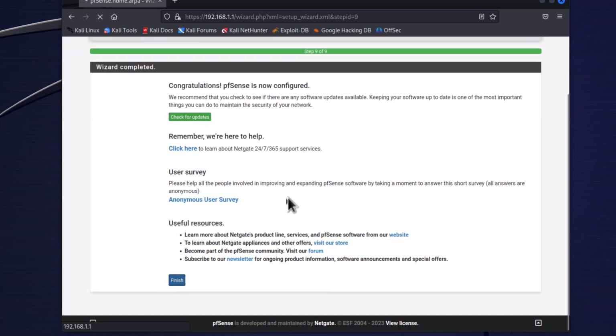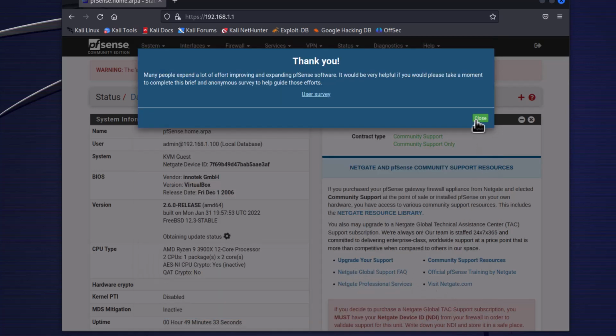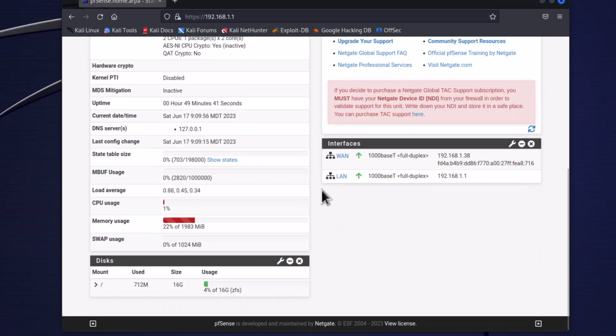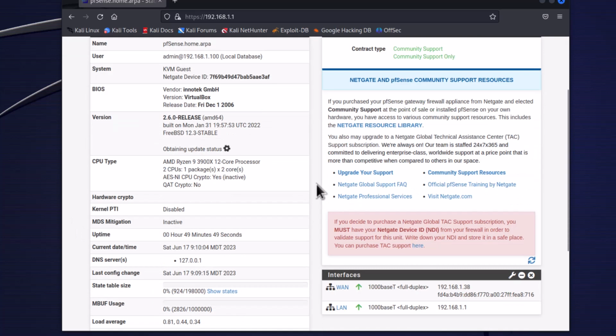Now what you get when you do all of this and it finishes up, first of all, you get a EULA. You have to accept the EULA, which is fine. Then you can take the survey if you want. I'm not a big survey guy. And you get these different dashboard pages. These pages may or may not be interesting to you. This one is not super interesting to me, although maybe you want to keep it.